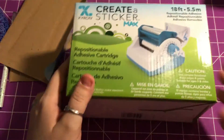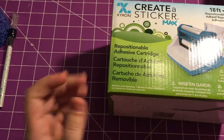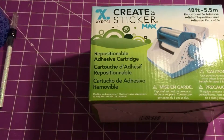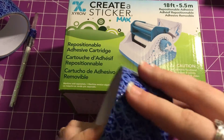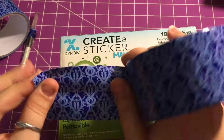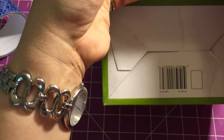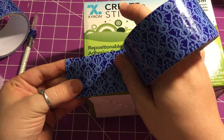Now we're going to get to the fun part — decorating! We already have the flaps cut off. Also, if you want, you can save those flaps; I typically do because I use them in mosaics, to make inserts, folders, and so on. So for decorating, take your paper or your tape. I decided to go with tape — the duct tape I got at Dollar Tree, so I was able to get a few rolls for quite an affordable price.